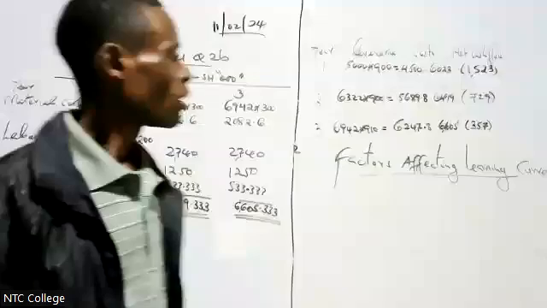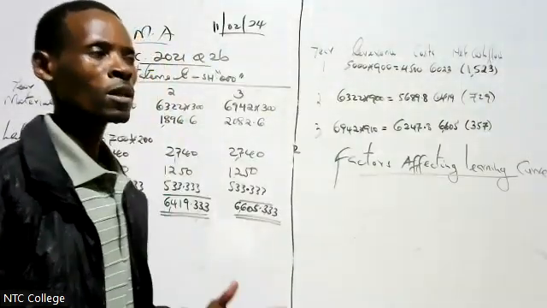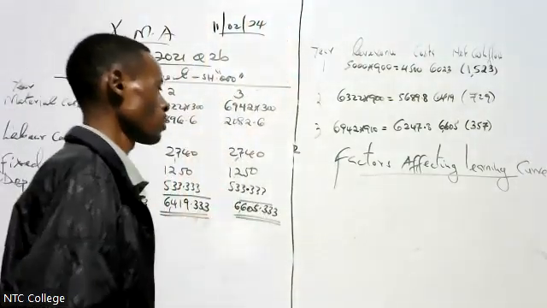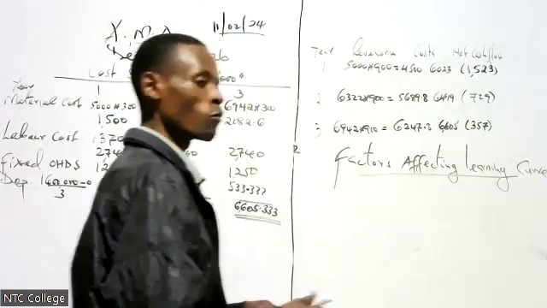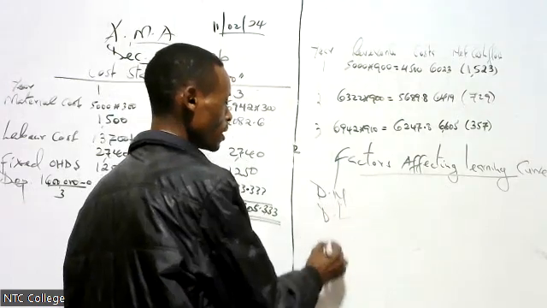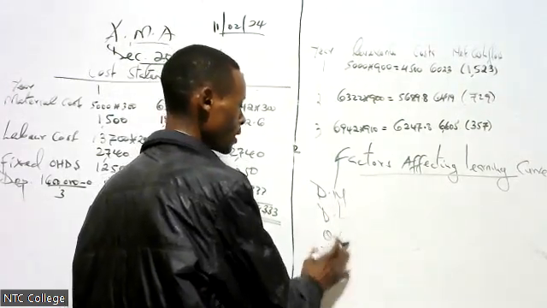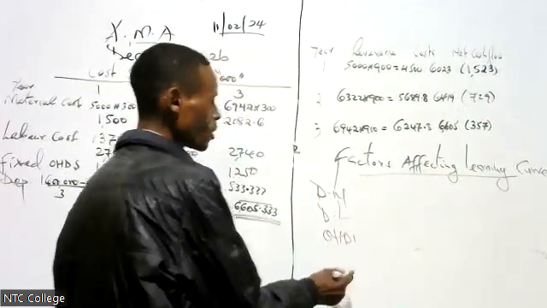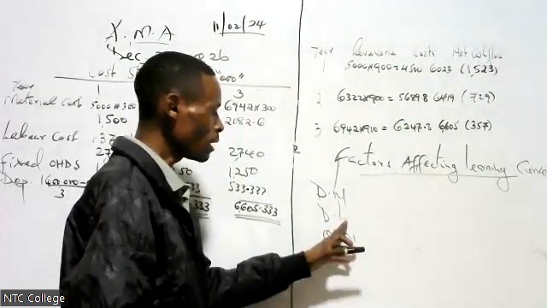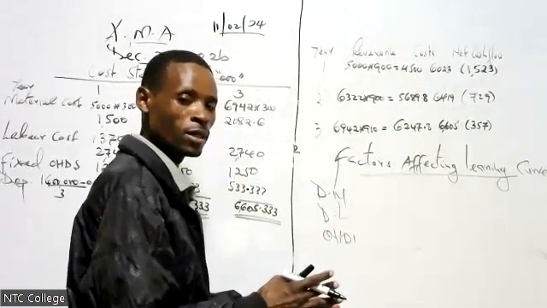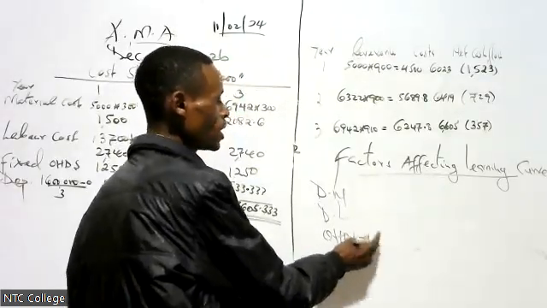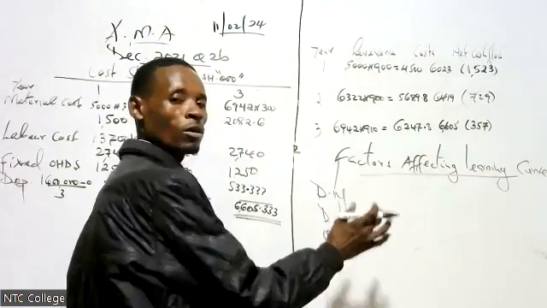Good. Another one we can have. Last one is inventory valuation. That's another application of learning curve. When we want to value inventory, we value it based on direct material, direct labor, and overheads. My concept there is under labor, that is where we must embrace the learning effect so that we can give the correct labor cost.